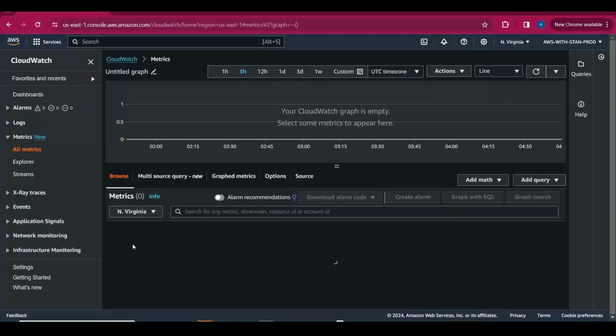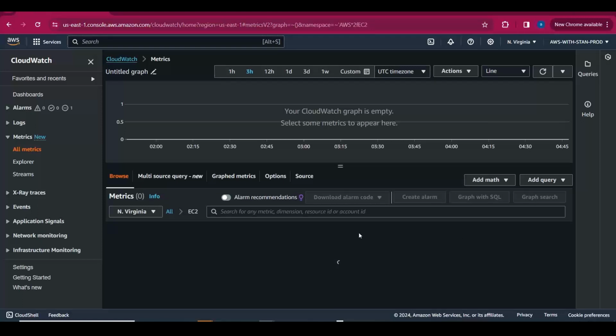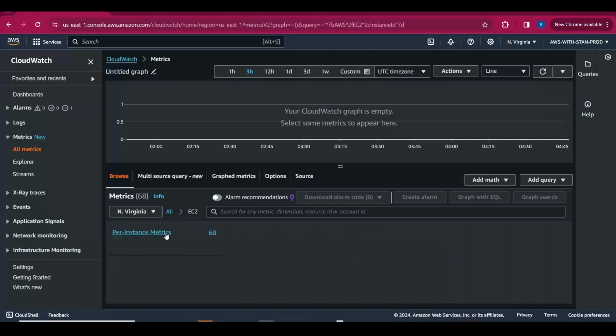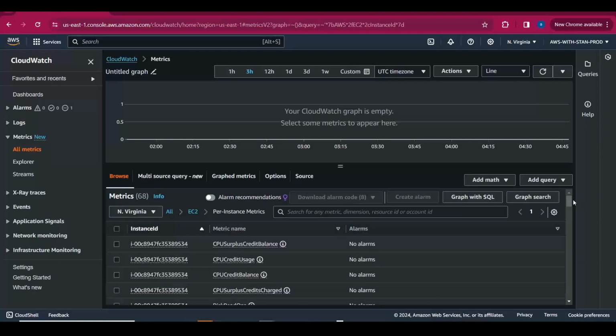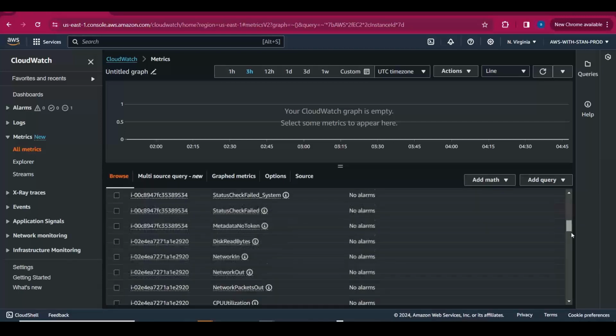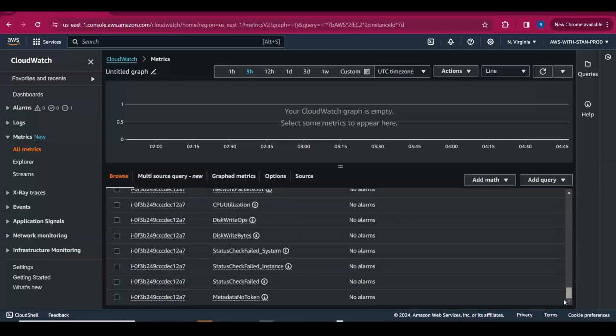The reason is we have already created some services on those particular AWS products, and that is the reason the relevant metrics for each of those services are getting listed. Just for your EC2 alone, there are 68 different metrics you can collect. Similarly, for your EBS, your disk, you can collect around 20 or 30 metrics. These are all the different metrics that you can get from your EC2 instances.